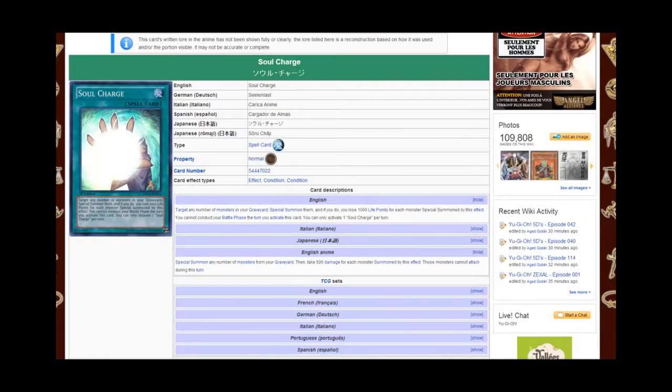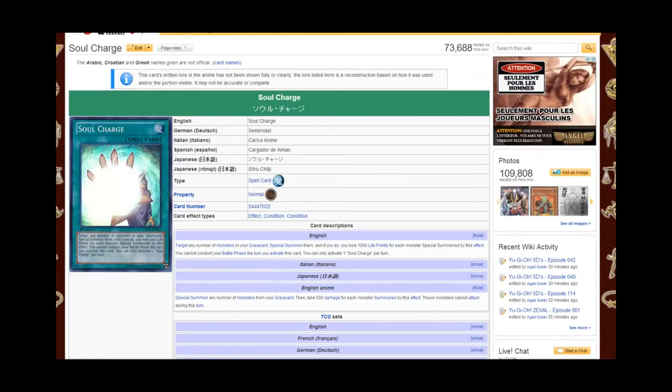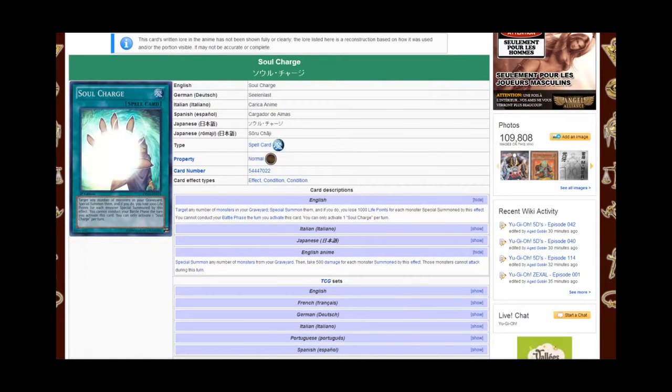Although, Soul Charge is one of the most powerful cards we have in the game right now. Of course, banned cards not included. It's a card that, when activated by a player, can give you an insane high amount of advantage, even with its hefty life point cost. If I lose half my life, like pay, for example, 3 or 4,000 life points, but if I can establish a solid field, it's well worth the cost. And that's not fair.